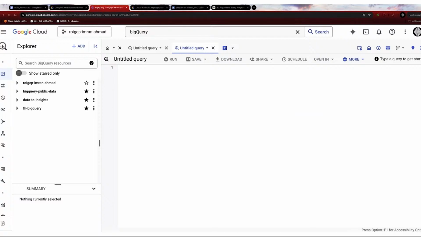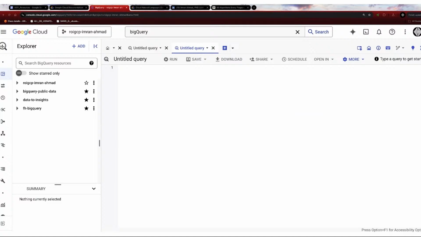First of all, whatever you are looking at is the query window, and what you can do here is just write the code there, and you should be able to use it. Now, if you want to use it, there are data sets that are called public data sets. When you want to use a public data set, it means that you do not need anything else for that to happen.